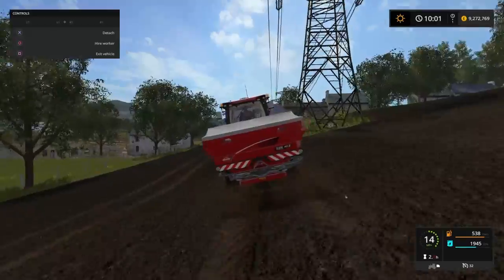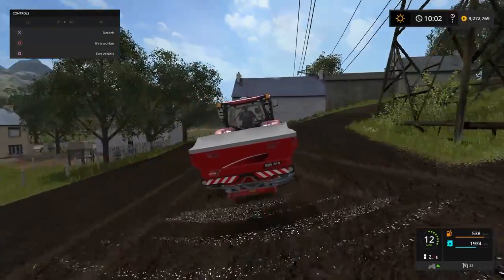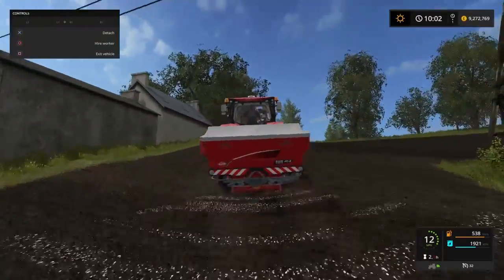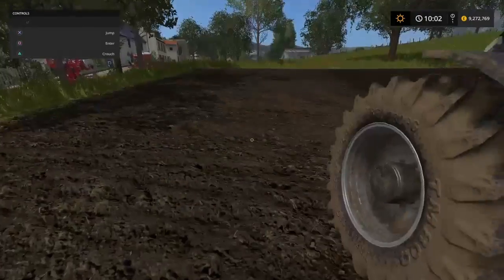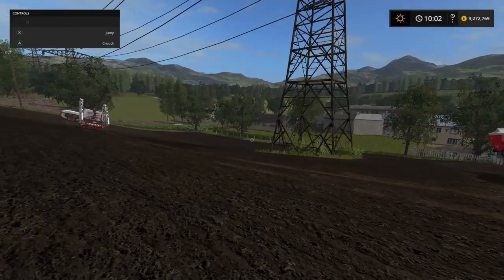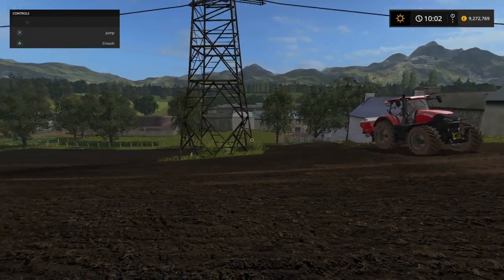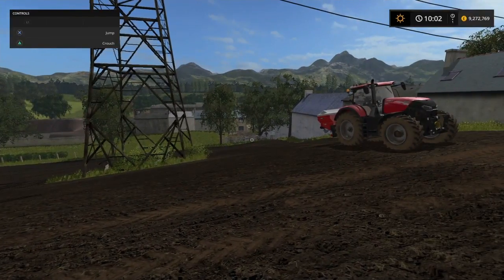Does the job. All the animations are there, just like they are on the Amazone one. Does what it's supposed to do. And there you go. That's it. That is the Kuhn contribution to fertilizing, whether it's spraying or spreading, as part of the Kuhn DLC. Those are the tools that will achieve that for you.